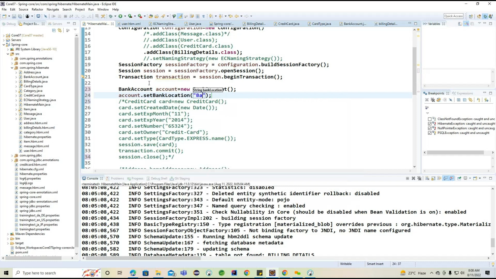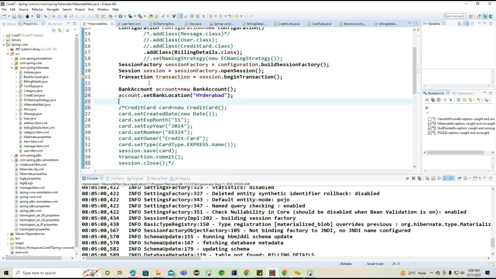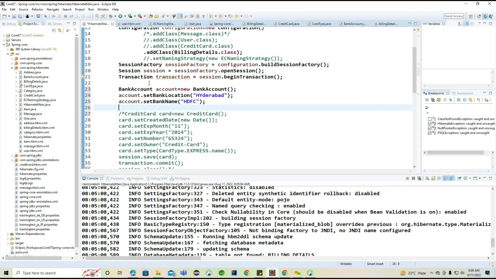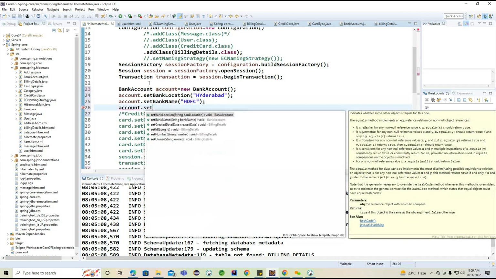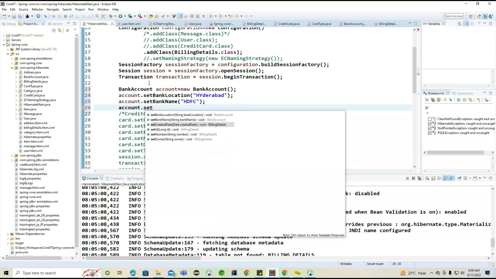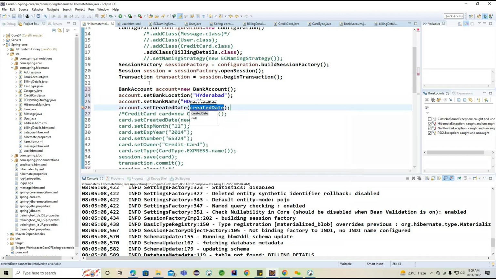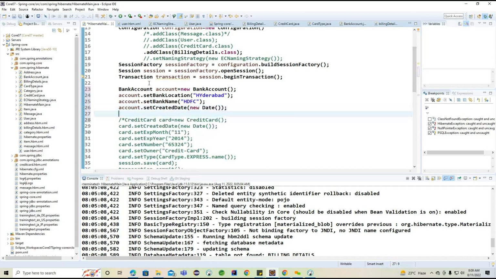The location is Hyderabad, and bank name we can provide something like HDFC. Set the created date, when this particular bank was created. For this also we can go for the same new today's date only.